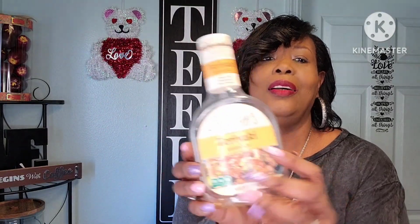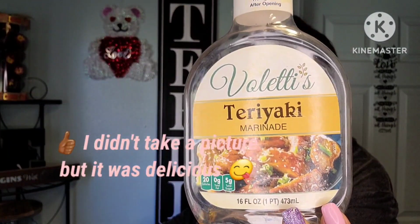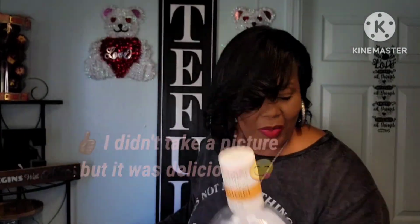Okay, so this I absolutely love, you guys. It is the Valetti's Teriyaki Marinade. Oh my god, y'all, this is some good stuff. We had this with some chicken earlier this week. I don't know if I took a picture of it or not. If I did, y'all know I'll pop it up. You get 16 fluid ounces. It's 20 calories, and it is so flavorful, y'all. Oh my god, it's amazing. I love it.